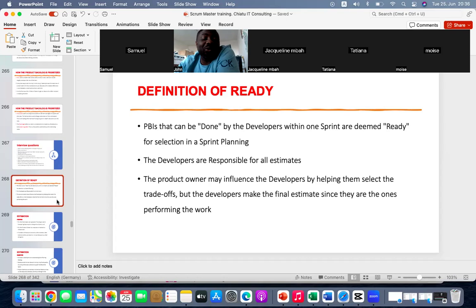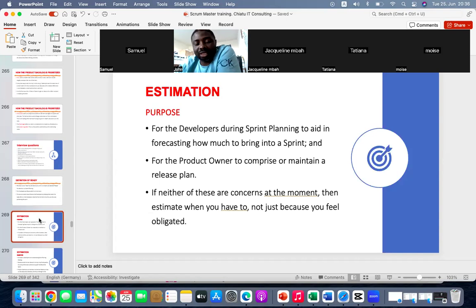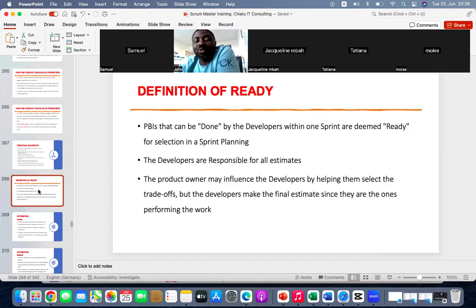So basically, that's the whole idea of definition of ready in terms of work items or user stories. Now we want to talk about estimation. We have refined the story. And what's the refinement process? The PO announcing or reading out the story, explaining the acceptance criteria, like we mentioned last time. Acceptance criteria understood, and then developers say, yeah, we are good to go. Let's tag it ready. Now that it's ready, let's say, yeah, we've understood. Now the next thing is for us to estimate.